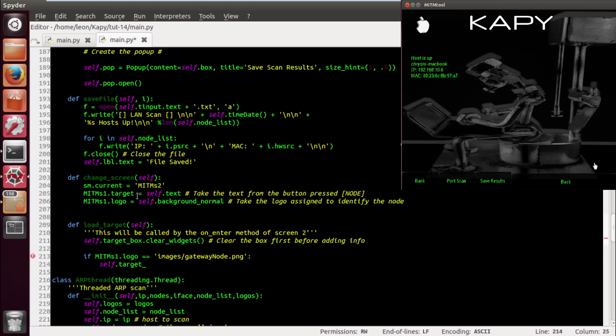So self.target_box.add_widget, which is going to be an Image, and it's going to be the appropriate image, which is going to be found in zips slash gate.